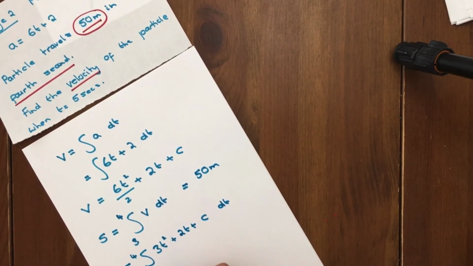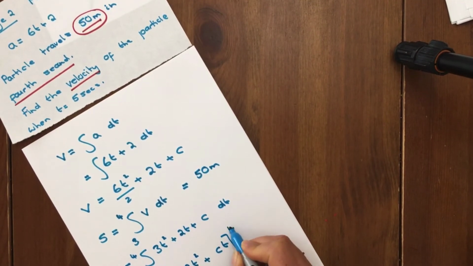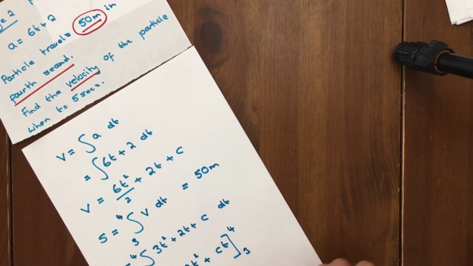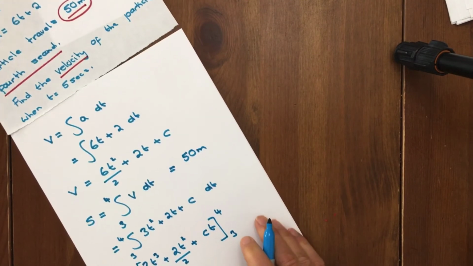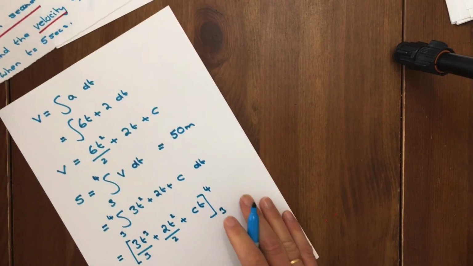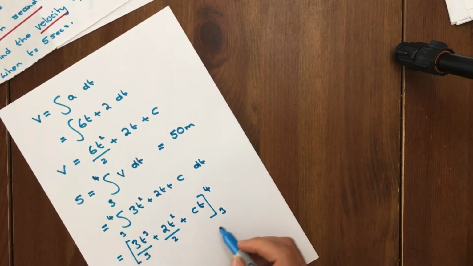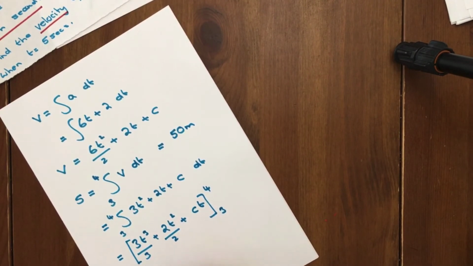So if I do that, I add 1 to the power, divide by my new power. Add 1 to the power, divide by my new power. Notice I show all the method. I don't try and cancel straight away because that easily makes errors. So please do this, follow this methodology when you're doing your own work. So if I just tidy that up, I've got this between 4 and 3.